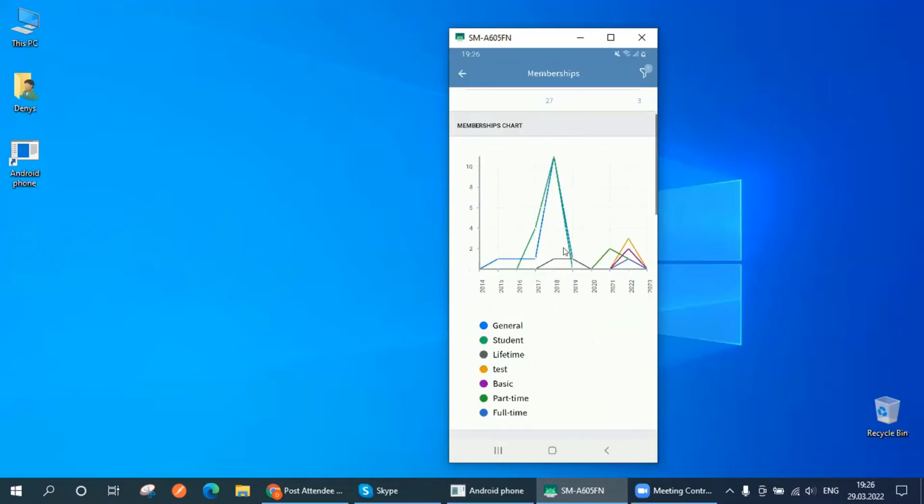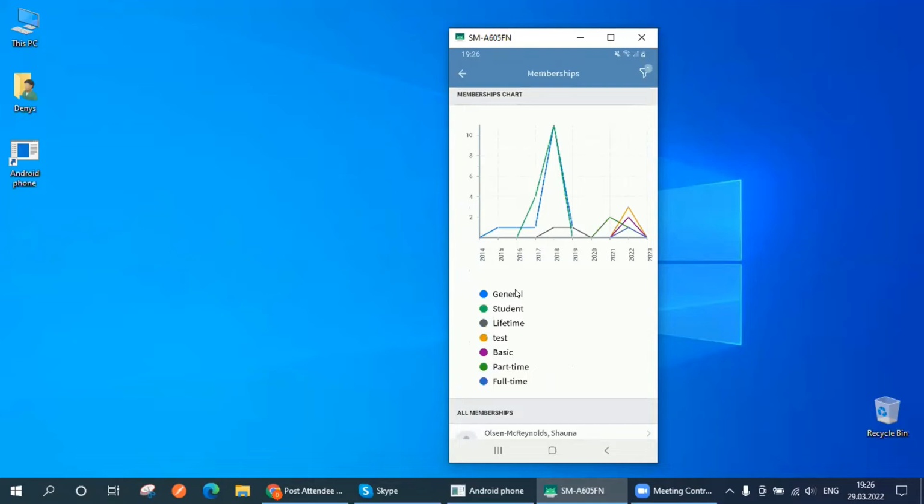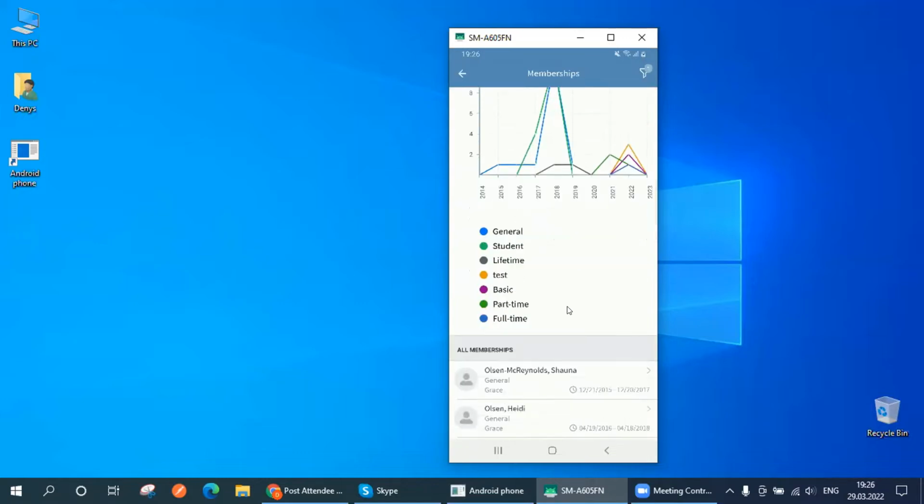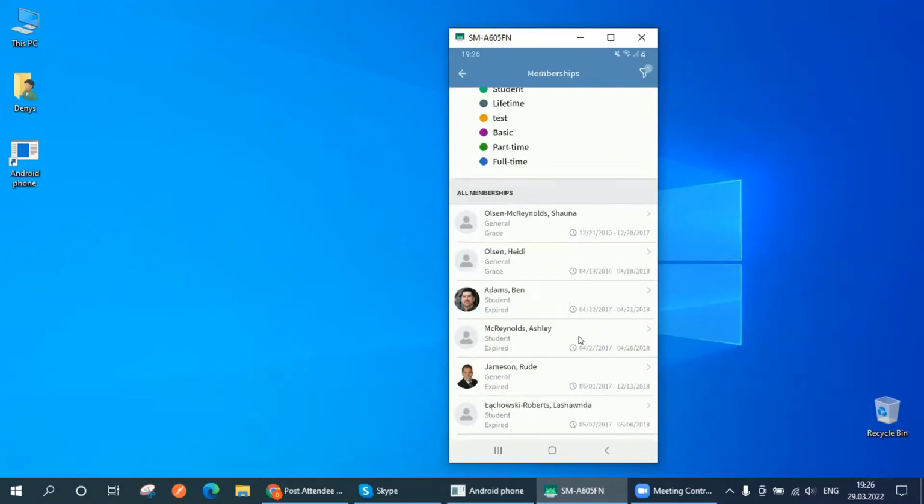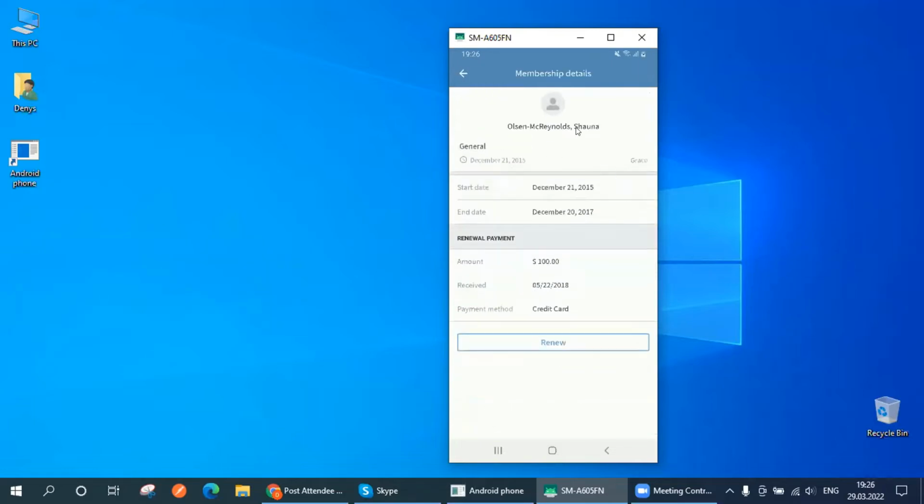So also we have legend there, which shows the color to which membership corresponds. So and there we have list, and we as admin can have access to each member, and we can click on it, and we will see main information about this membership, when it was started, when it has end date, and when it has been renewed.